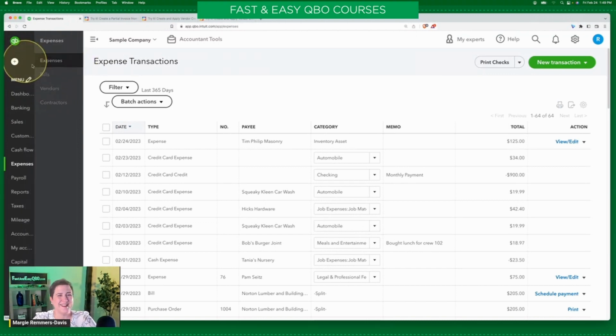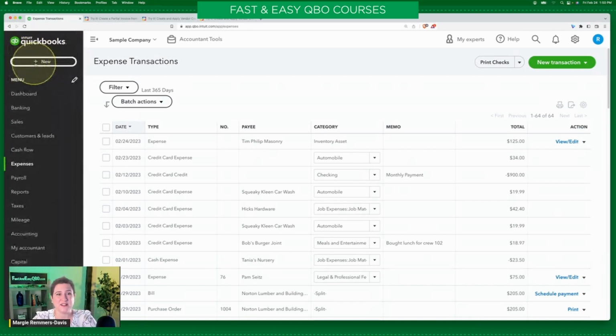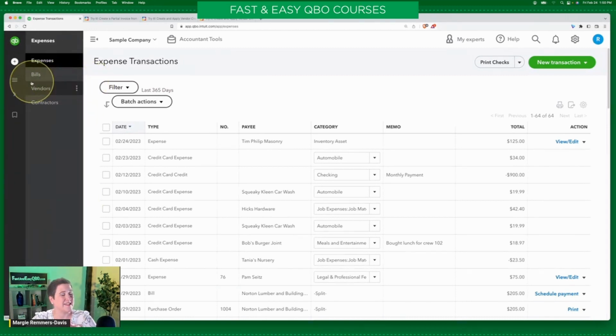So how do you like this new left nav bar? Okay, so I've said this on a couple of live streams, but Intuit is in the process of changing how we navigate on the left-hand side. And they're doing this to save us time. And there's kind of some cool things. So you can bookmark things that you go to all the time. And the idea is that it saves you space and is more customizable for exactly how you do it. But it's not completely rolled out yet.